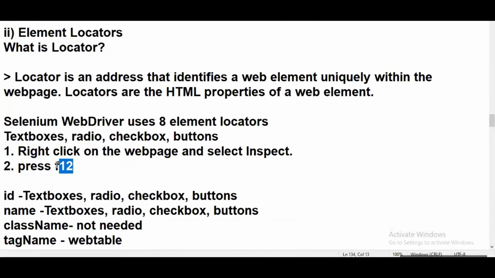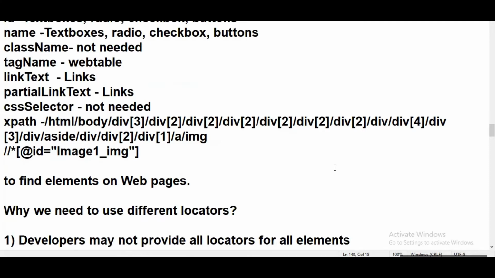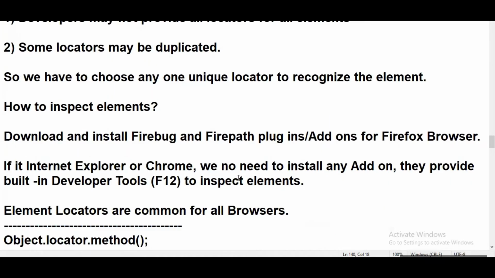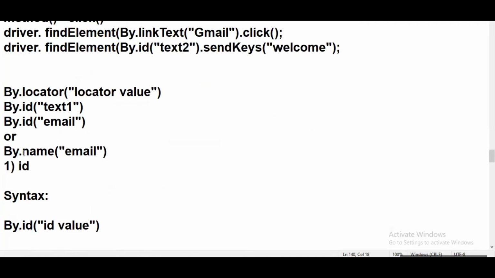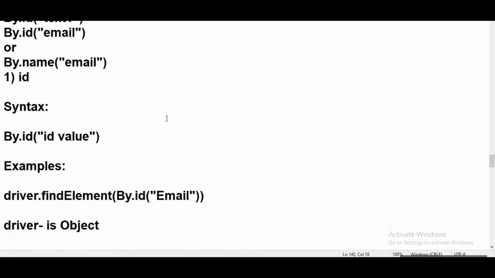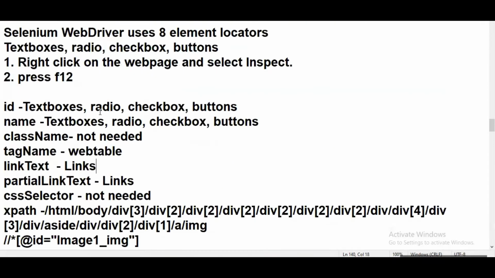What are the locators? There are multiple elements available in this HTML tag, but in that, what are the elements we are going to use? What are the locators we are going to take from that code? For that, we have totally 8 locators. By 8 locators, I mean the locators list.